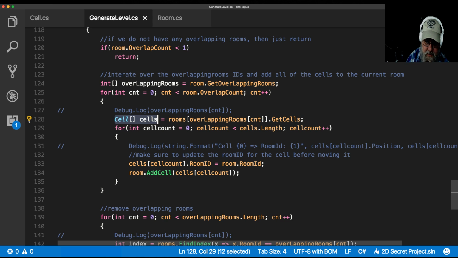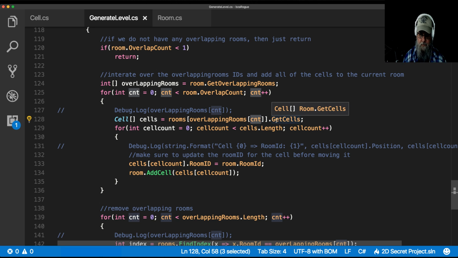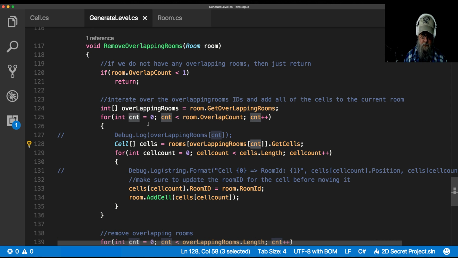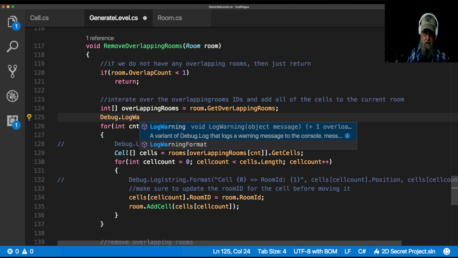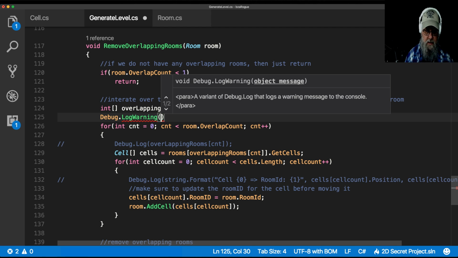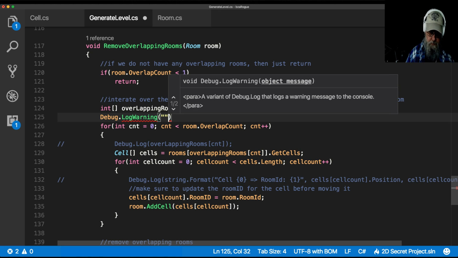I'm creating an array of cells, which is going to be equal to... So this has to be wrong. Which goes up here. So int is equal to... Let's just go above it. I'm going to do a log warning so it's yellow and shows up. It's easier to read.